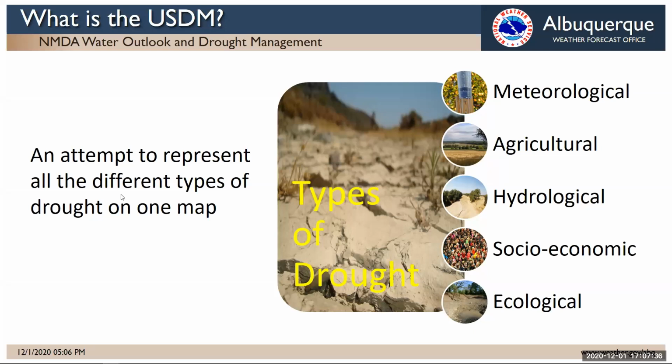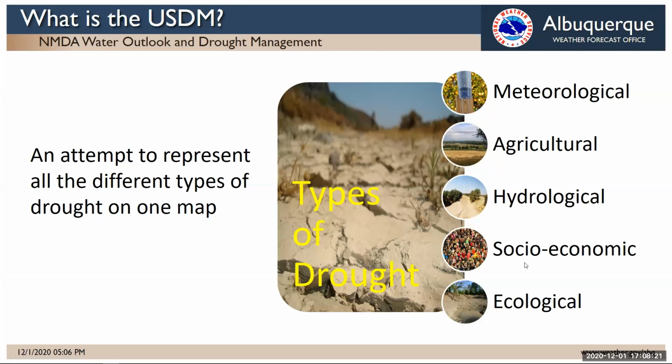So I always start each one of these presentations off with this, since we're going to talk about the drought monitor. What is the U.S. Drought Monitor? In short, it's an attempt to cover different types of drought all in one map, short-term, long-term. When we're talking about drought, most people think immediately meteorological. You should have 10 inches of rain, I only got 5, therefore I'm in some sort of drought. Agricultural, how drought impacts agriculture. Hydrological, low rivers, dry riverbeds. Socioeconomic, an example of that would be ski resorts during snow drought, those towns taking that sort of impact. And ecological. The focus really is more on these 4: meteorological, agriculture, hydrological, and ecological, than the socioeconomic.